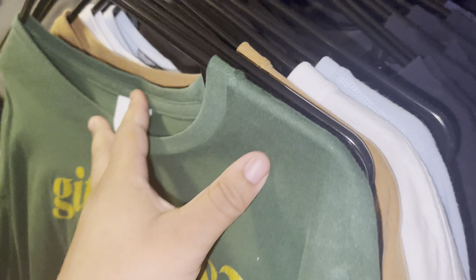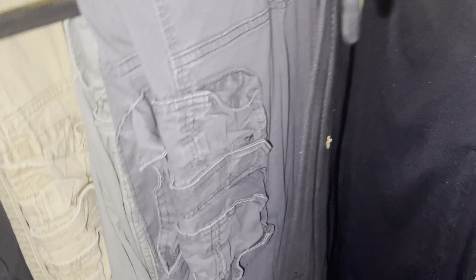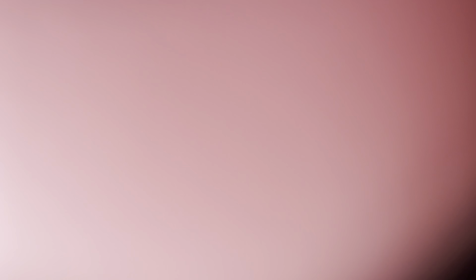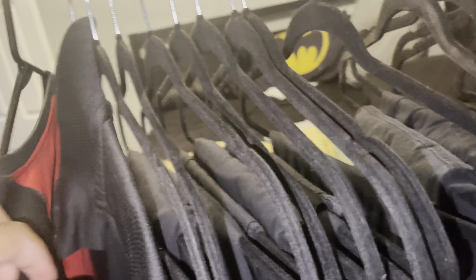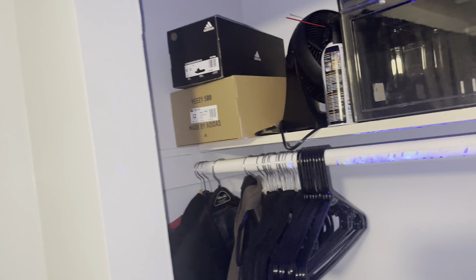I got a black Carhartt I just got that I wear around the house — wouldn't sell that, nor the white one. But those other ones I really don't wear at all, so I could get rid of those. Here we have these Nike tech fleece pants — throwing those over there to sell. All three of my Adidas pants, new sleepy jeans we haven't worn yet but we'll wear them eventually, and three cargo pants. I was thinking about selling those — the gray doesn't look bad as a colorway, but I really don't wear them. I'm gonna try to list those but I already have a lot of black cargo. We got tote bags as well — getting rid of those 500s.